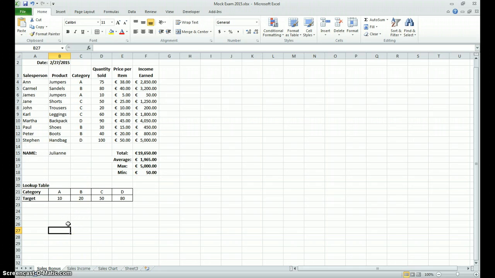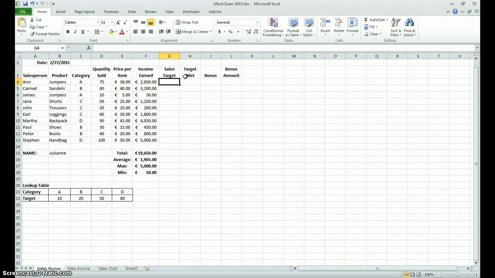Okay, add lookup table below to the sales bonus sheet. Add 4 new column headings to the right of income earned as shown. So we have to do sales target, target met, bonus, and bonus amount.